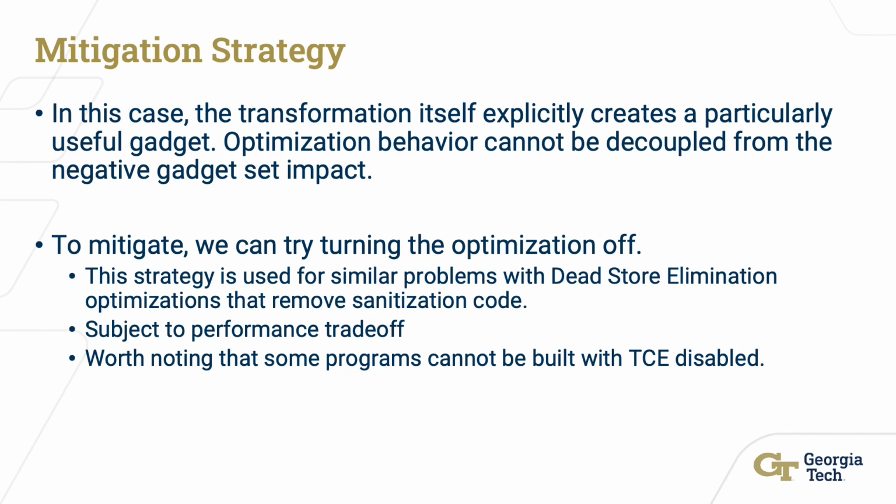In order to mitigate this problem, really all we can do is try turning the optimization off. This strategy is one that has been used prior with optimizations that are problematic, such as dead store elimination. However, these are subject to a performance trade-off. It's also worth noting in this case that many programs cannot be built with tail call elimination disabled.